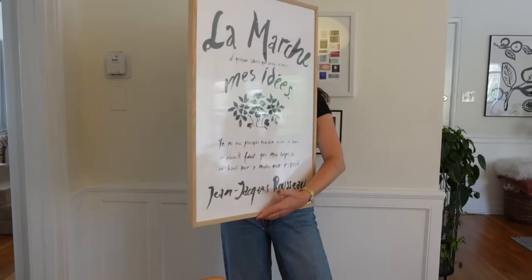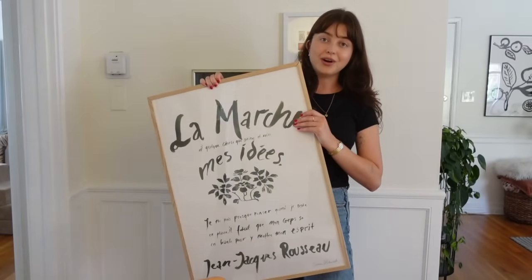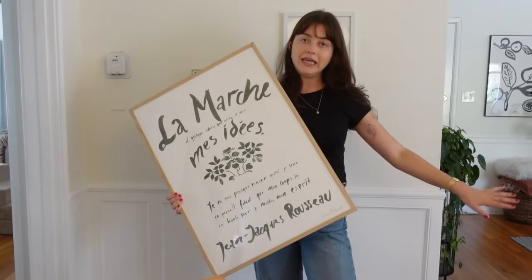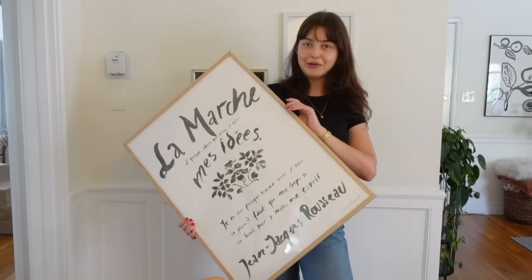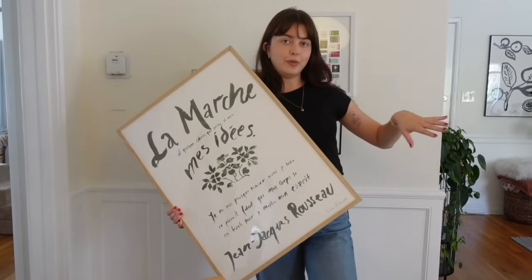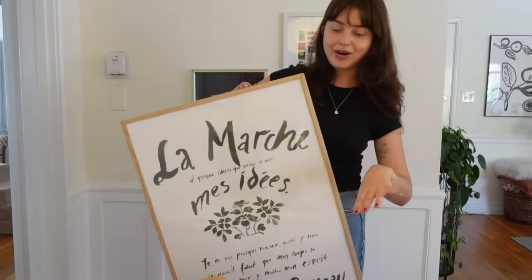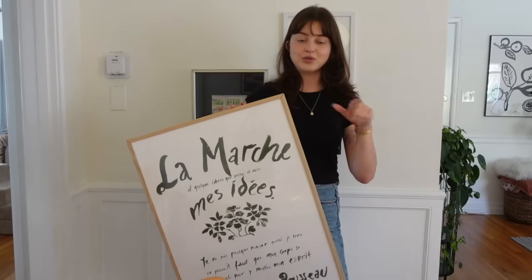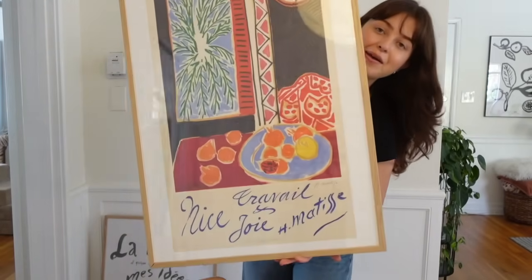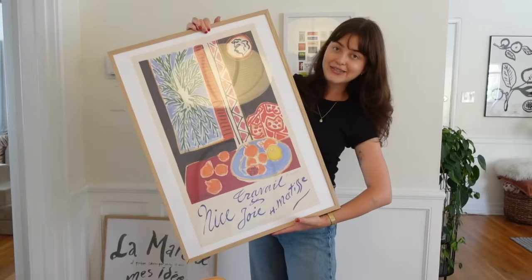This is the first print that I was just immediately drawn to. I feel like it goes so well with the decor in my apartment, and I opted for a light wood frame to go with all of the light oak wood in my living room. And I think I'm gonna hang this up over in my little filming corner, but I need your guys' opinions because the other large print is also very cute, and those are the two that I'm going between for that spot.